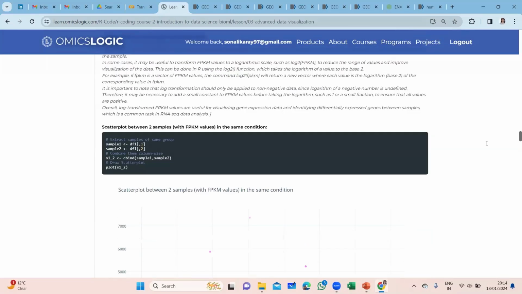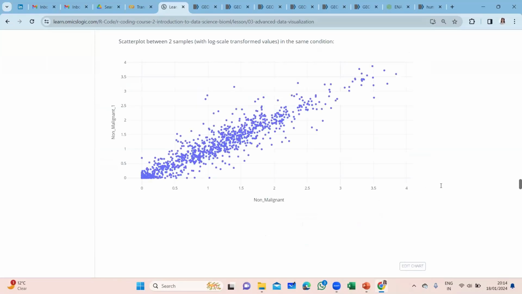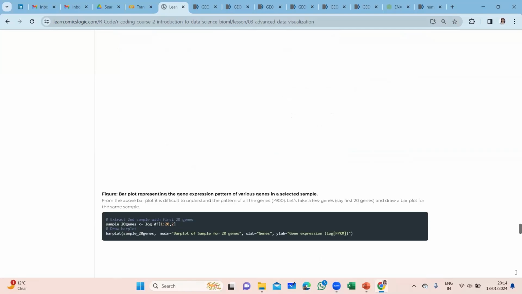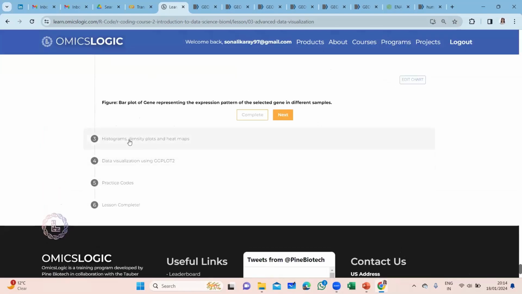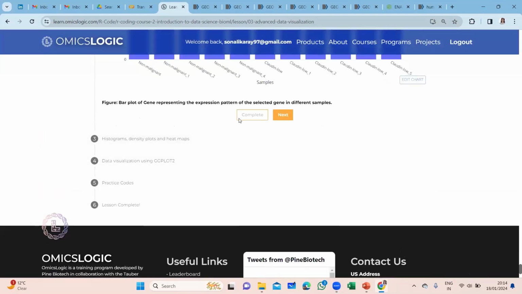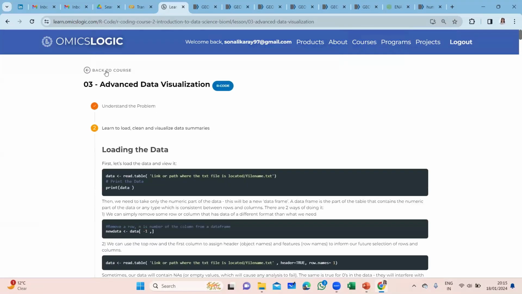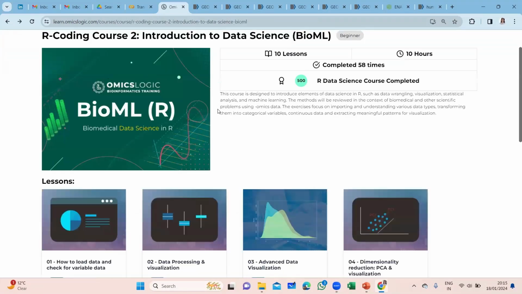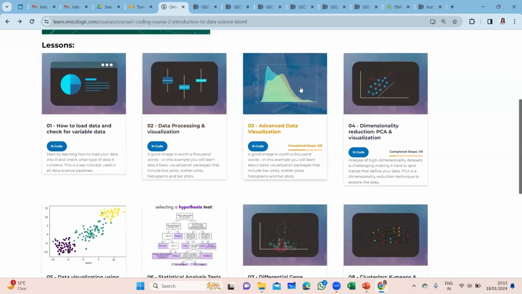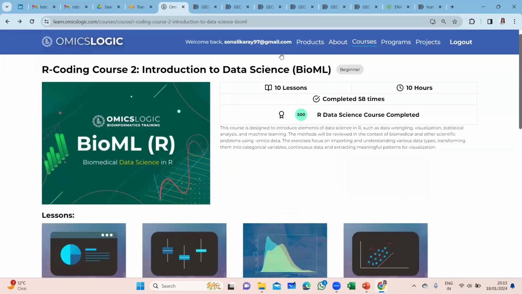So that is what is being explained. You have here different visualizations. I'll just give you a quick overview. Different plots. You complete the specific step, histogram, density plot, heat maps. Towards the end, you have some practice codes as well. And once you have good hands-on with a specific type of code block, only then are you taken up next to work on your research project using the same code block. So that was one thing.